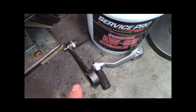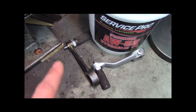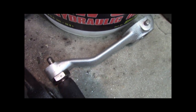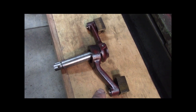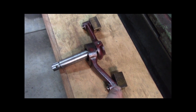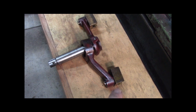Those are my two shifters that came off, and I've repaired them. You see where I repaired the braze joint there, and this one I painted gray, but this thing was so broken up, broken into multiple pieces. I just ended up painting it silver, gray, whatever it is. So if you look inside, these are shifting levers, and these bronze pieces, I guess those would be considered the shifting forks that fork over the gears, right?